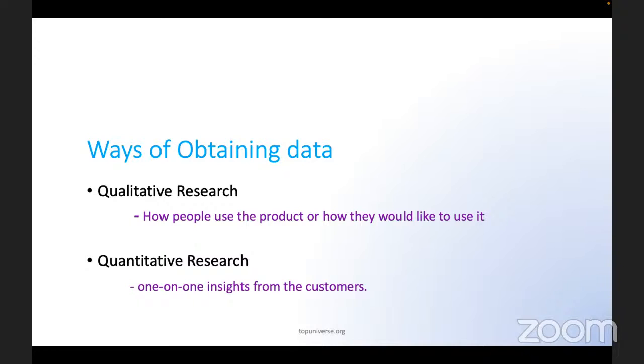Now, on the other hand, when we talk about the qualitative research, it enables one to get one-on-one insights from the customer. Sorry, I made an error. It's supposed to be quantitative first before the qualitative. The qualitative research is the one that enables us to get insights from the customers. That was a typo.